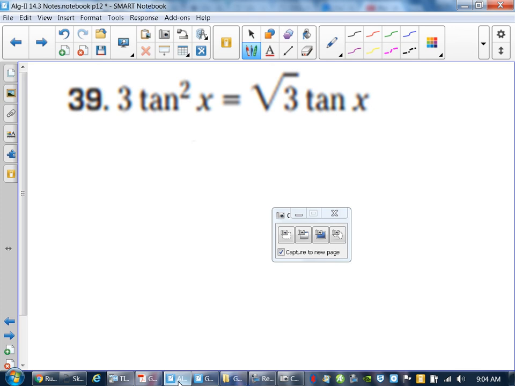So think about this in terms of having to factor a lot. To find zeros, what do you always have to have? A 0 somewhere. Which means we should probably set one side equal to 0. So which side should we move, left or right? Let's move the right side.